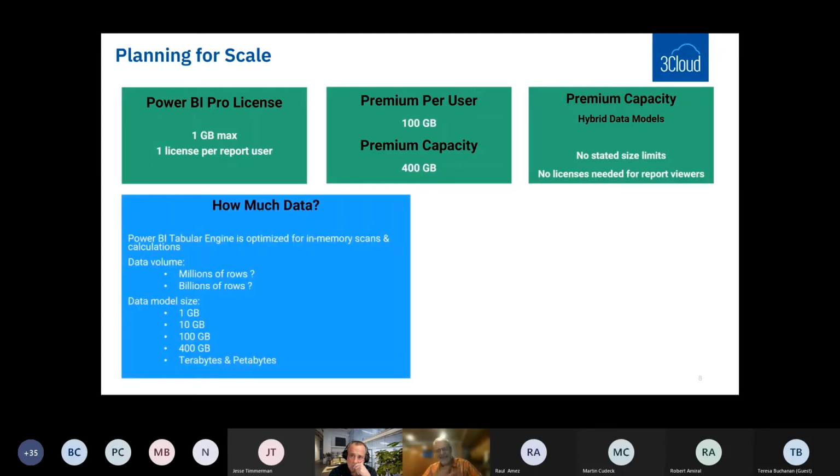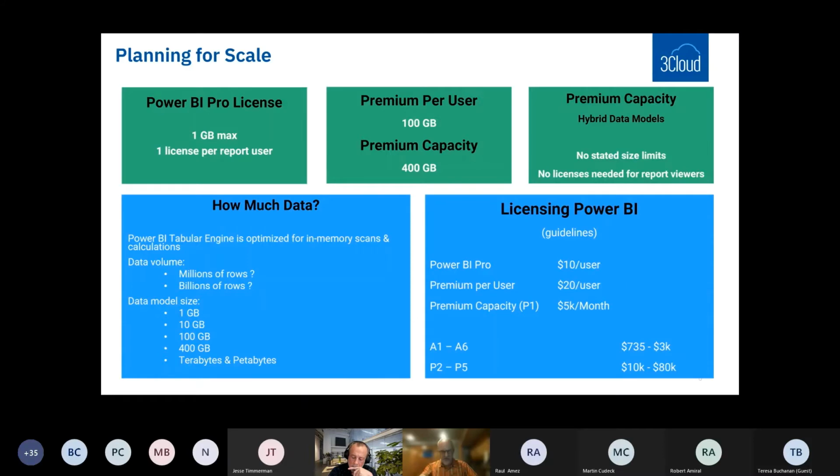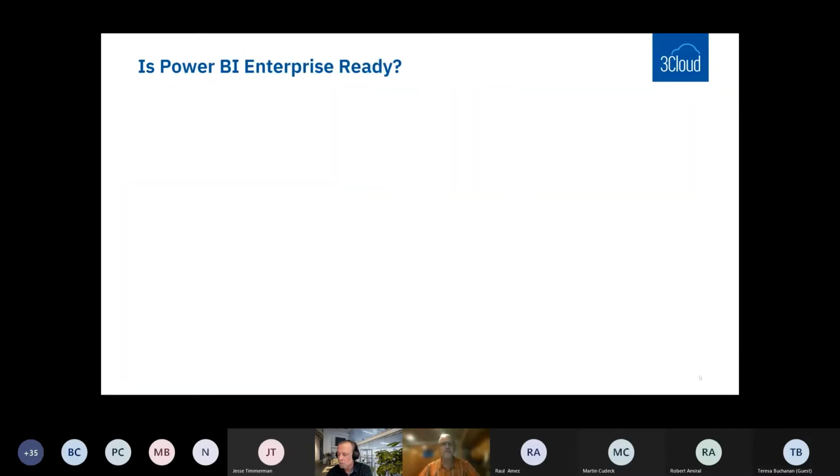So I don't want to get into the weeds with licensing, but I wanted to bring this up as just kind of a statement that though Power BI is a great ad hoc tool and it's inexpensive to get started using it and to use it in a secure manner with a smaller group of people, there is certainly a grow-up story and an enterprise story around Power BI as evidenced by their licensing model. All right, let's move on.